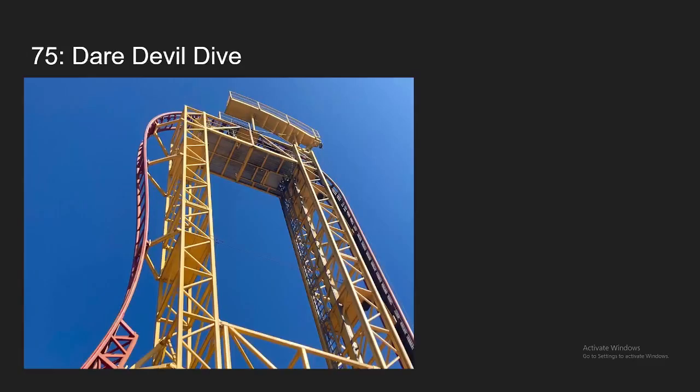Number 75, we have Daredevil Dive at Six Flags over Georgia. This is just one of the weirdest coasters I've ridden. It is one of the worst lift hills due to the restraints pinning you out of your seat on the lift. The first drop, for some reason, really has barely any airtime. But the first inversion has crazy upside-down ejector, and the rest of the ride just has solid positives. The last inversion feels really wonky and weird, but yeah, it's definitely a weird ride, but a good ride as well.